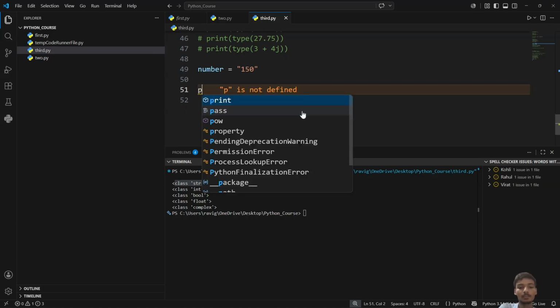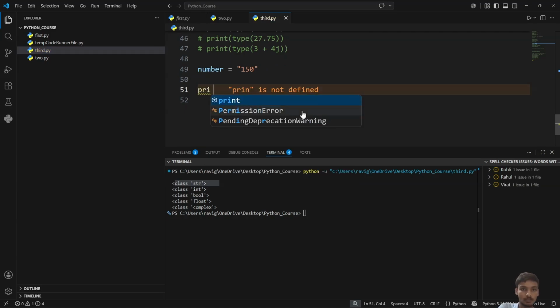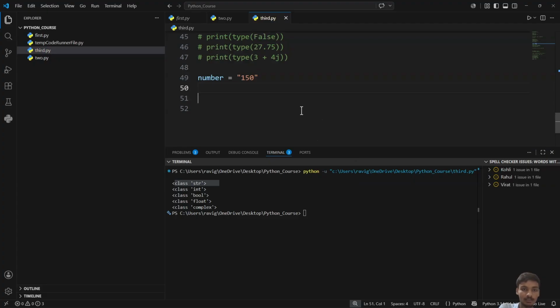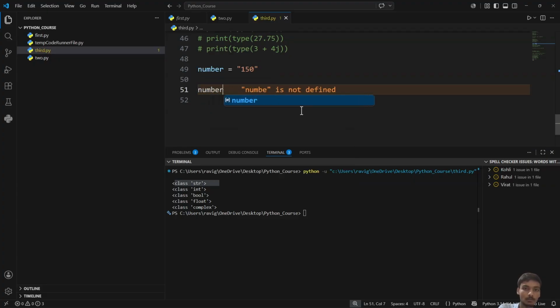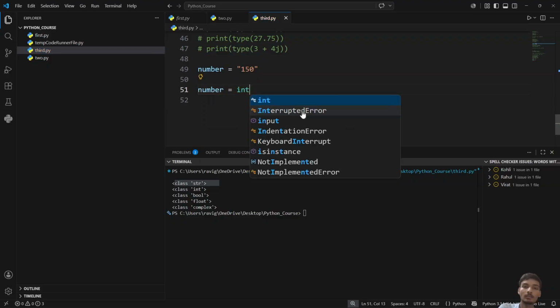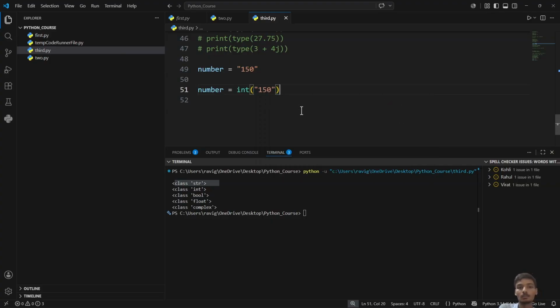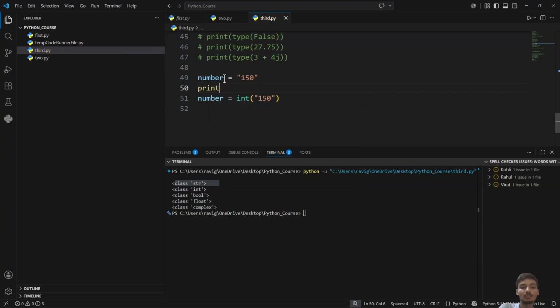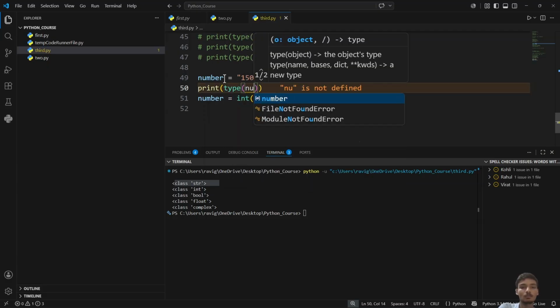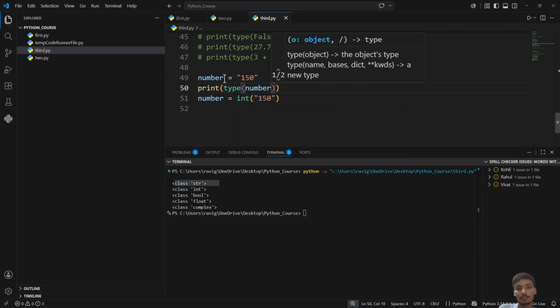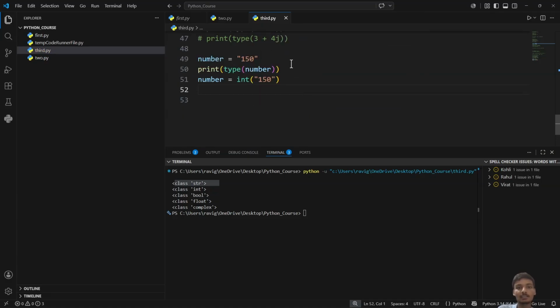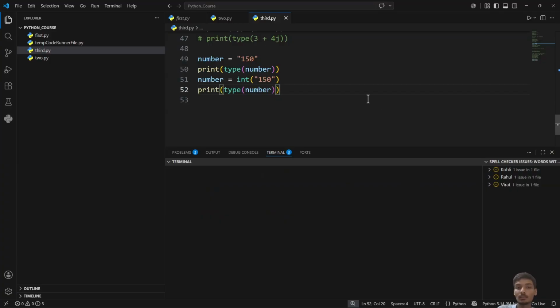But if I reinitialize it, number is equal to int and then write 150, and print the type of number and this exact statement below, you will get two different outputs from the type function.